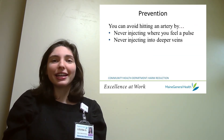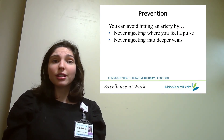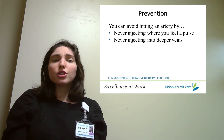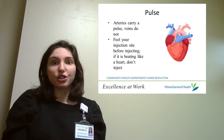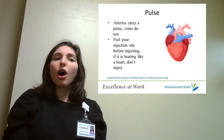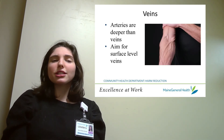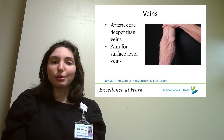Fortunately, you can avoid hitting an artery by never injecting where you feel a pulse, and trying not to inject into deeper non-surface-level veins. Arteries carry a pulse with them, so injecting into a blood vessel that's beating like a heart can be pretty dangerous. You can check the pulse of a blood vessel by touching the injection site before cleaning it and injecting. Arteries are also usually deeper than veins, so the blood vessels you can see just below the skin or that appear raised are usually veins — they also might appear to be blue.